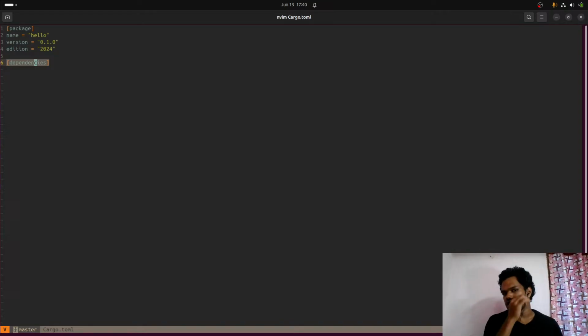This part is where you need to mention your dependencies. Basically, if you want something, you can add it here and run your code. It will install the dependencies you just mentioned.